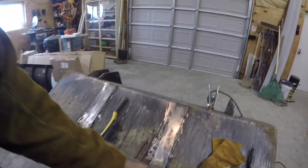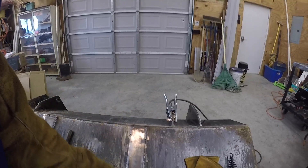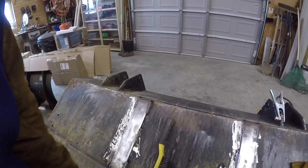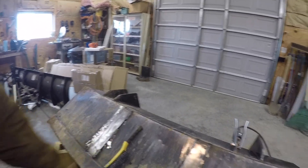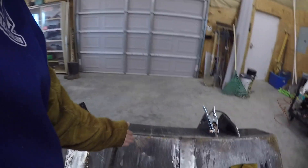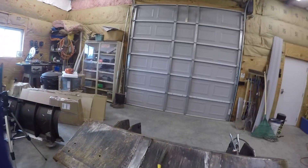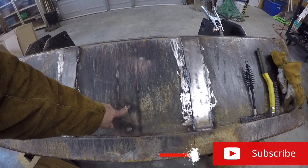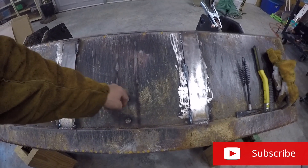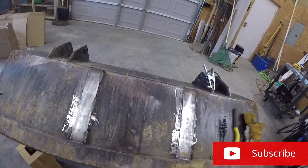I've got this all completed. I've got three welds on each side of each quarter-inch strut I put in there. That will thicken the bucket up and hopefully keep it from bending in the middle, which is what happened — as you saw in the other video where I straightened it and welded that other piece in the center. You can see where the other piece is on the other side of that bucket. I went ahead and put some 7018 rod in the holes on the back side of that plate to pull it down to the bottom too.